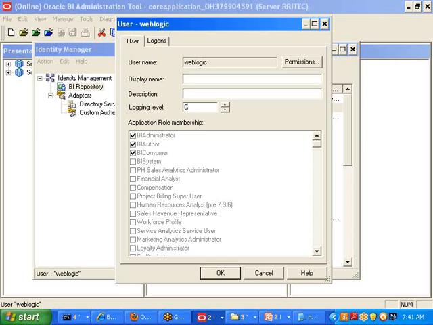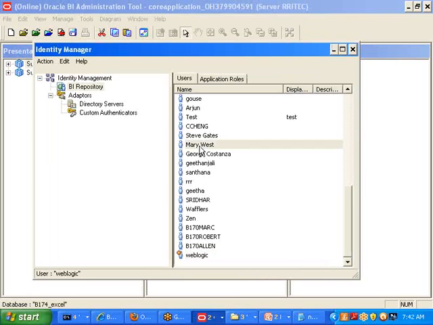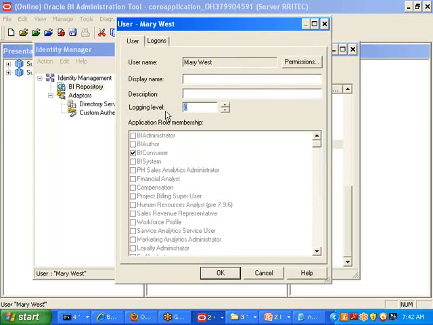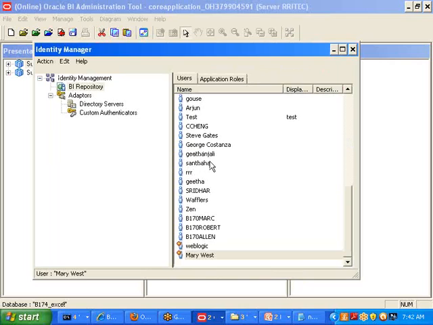And I said clearly it is user specific, right? What is the meaning of user specific? If I give 0 here and I go to another user, let us say Mary West, and give 5 there, then when Mary West runs a report, the log will be created at level 5. When WebLogic runs the report, it will create no log.